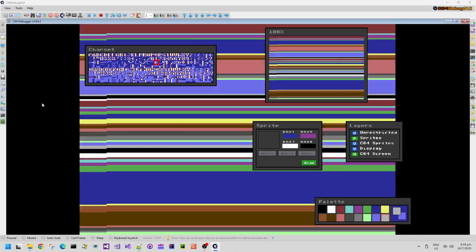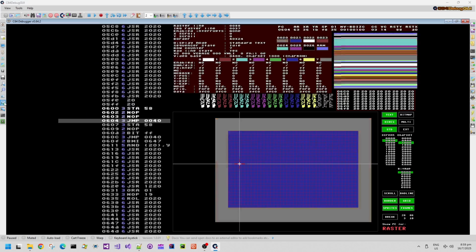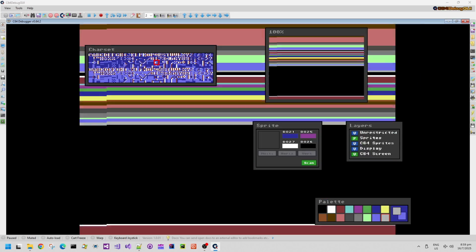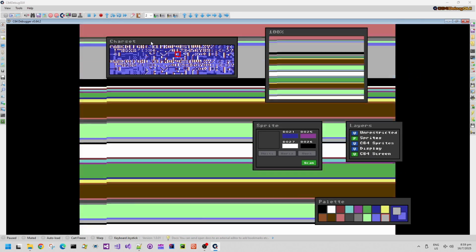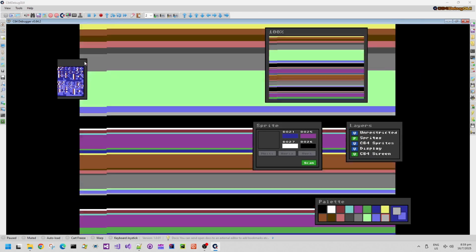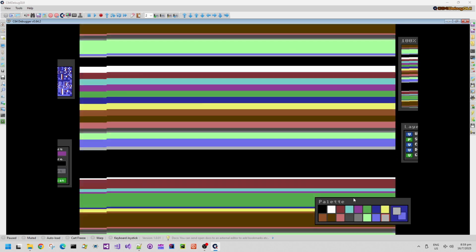But because the non-maskable interrupt is kind of like timed to appear or to want to start executing at a specific narrow range of cycles going down the screen there, you can see that now as I've inserted the inc D020 instruction which increments the border color.